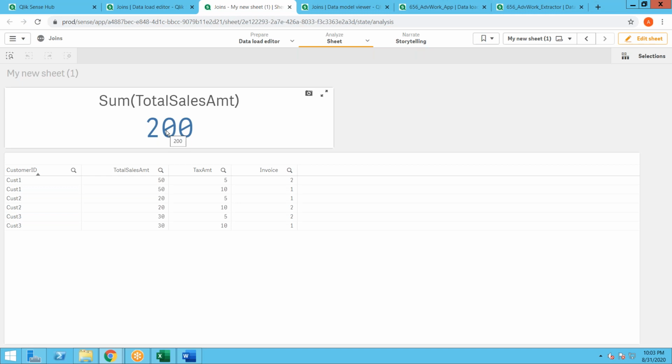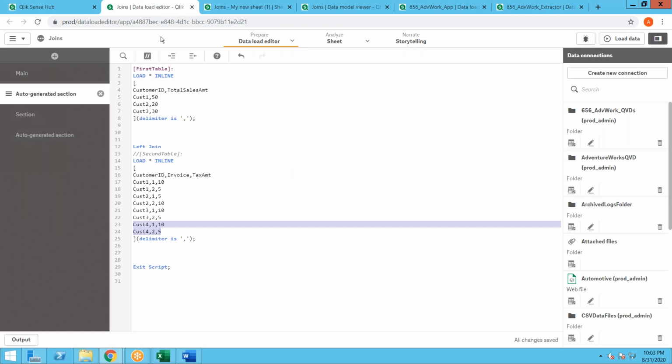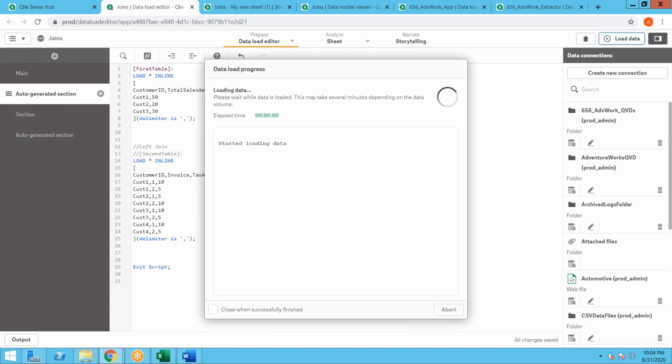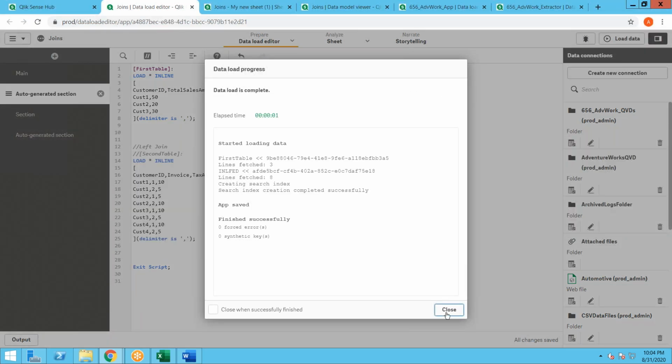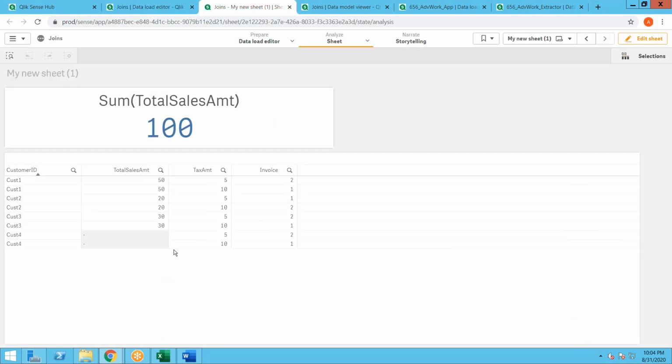No, I didn't, because there are many ways to handle this. Yeah, I'm sure there are ways to handle it in every tool, but the easiest way in Qlik is using the associative engine. I don't have to do joins. I can leave this table as is, load it, and the associative engine takes care of the association. My problem is solved. The only challenge is this customer 4. How do I eliminate this customer 4?